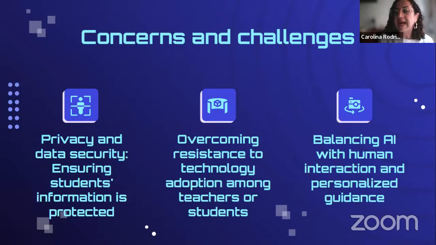And also balancing AI with human interaction and personalized guidance. The idea is never to replace teachers. We are irreplaceable. The idea is to maximize our potential, maximize our work. In flipped learning, there is a question that is, what is the best use of me in my classroom? Is the best use of me to give content that is online? Or is my best use of me, my humanness, my warmth, my care for my students, my patience for explanation? What is the best use of me, right? And so when we have that clear, we can decide how much we're going to give to the artificial intelligence and how much we're going to do ourselves, right?